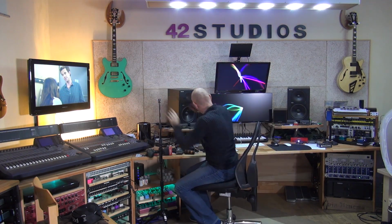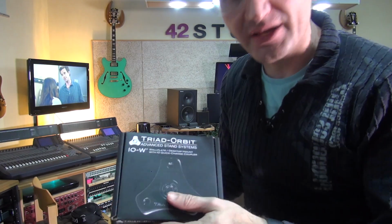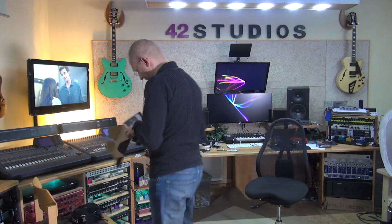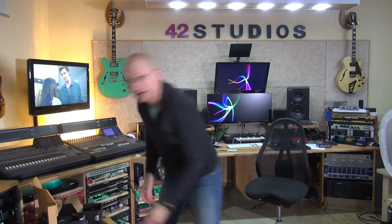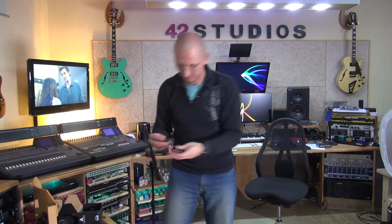Perfect angle, not on the table, so that when I'm hitting the table or doing anything on the table, I don't hear like clock clock or the camera's moving. It's just sitting there. It's completely freaking solid. So this is what I've done last week. It's going to be even easier now, because we have the following product. The IOW, the wall plate. Which again also comes with a mic attachment. And a reduction piece, they all come with those.